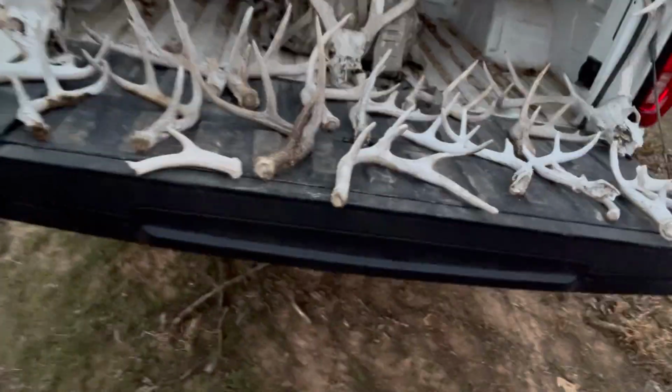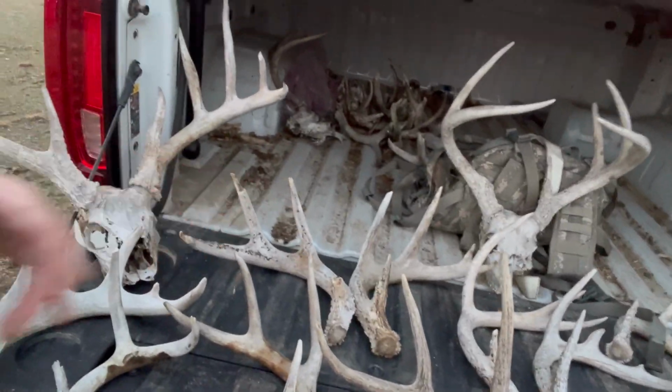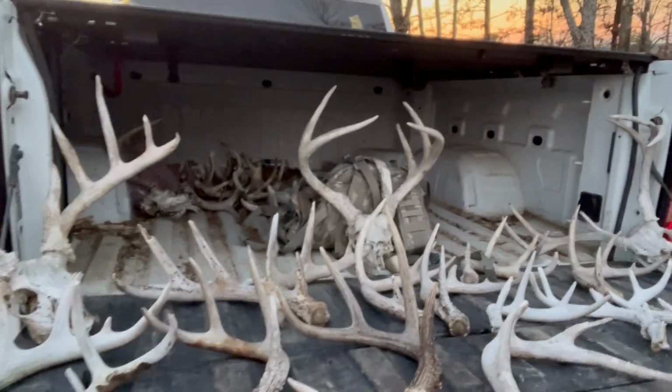So anyways, the only brown we found was that guy. It's a pretty good one. I found a set there. Chris found that real wide deadhead 8 over there, and this little thick dude here. And then what was funny is actually when Chris found that one, I had yelled at him, hey, Chris, I got some jawbones over here. And then he said he had some bones, and then he was like, I found a head. And I was like, all right. And then I walked like another 30 yards, and there was mine.